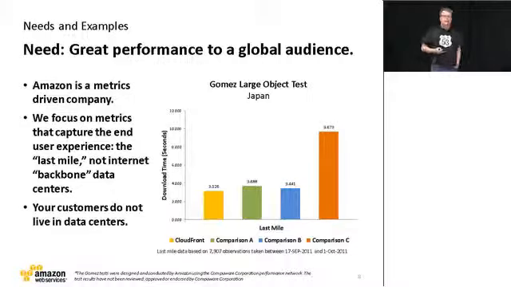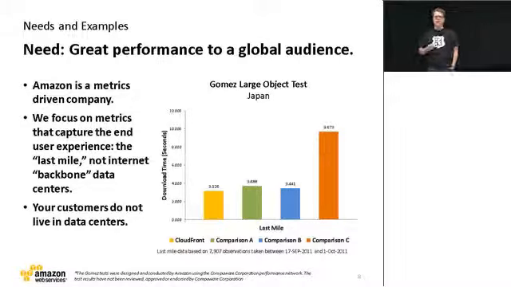performance. And I start this slide by saying Amazon is a metrics-driven company. This is really how we run almost every business that we get into. We say, what are the metrics that matter most to the customer? And that's important, because there are a lot of metrics you could measure. At the end of the day, what matters is what your customers care about. So for a CDN, it means something very specific.